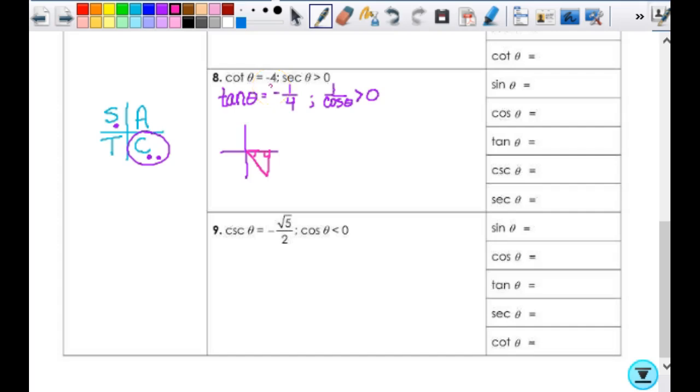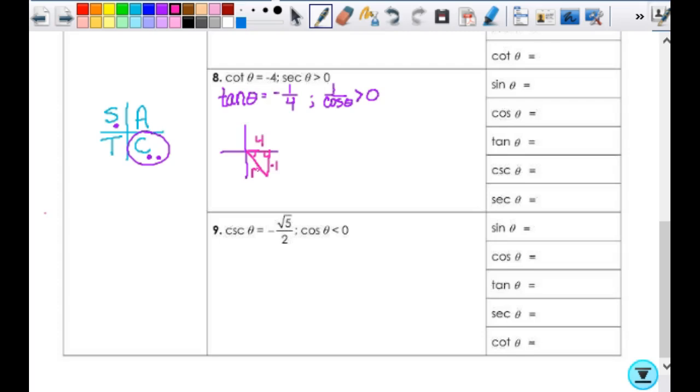So we know that tangent is opposite over adjacent. We also know that it could be considered sine over cosine. And also we have that it's y over x. All three of those things basically mean the same thing. So opposite over adjacent, well, this is the y and this is the x, and that's what this is here. So the opposite is going to be 1, the adjacent is 4, or the y over the x. But one of them is negative. Not both of them, but because of this, one of them is negative. Since I'm in quadrant 4, the x value is positive, the y value is negative. That's why it's important to get it drawn in the correct quadrant, so you get the sign attached to the correct number. And then this is my radius.